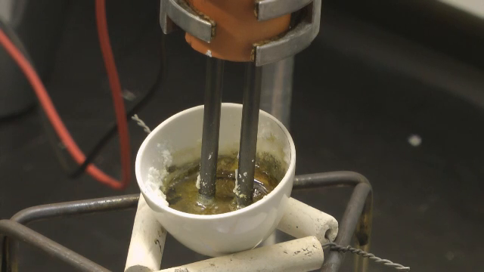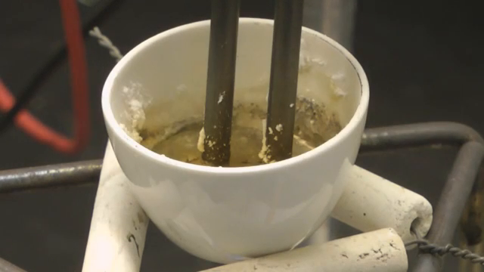Here you can see molten lead bromide. The two graphite electrodes are connected to a power supply with a voltage set to 12 volts.